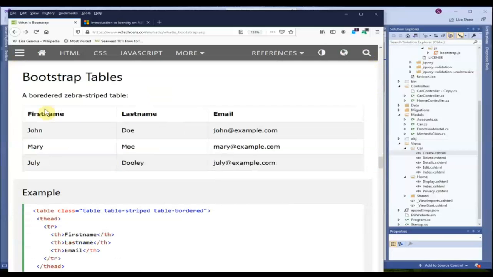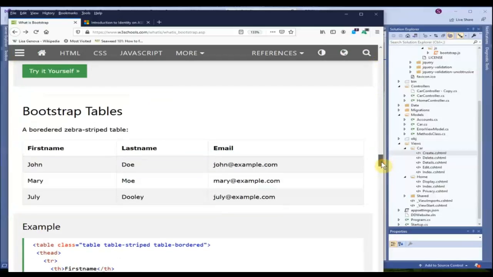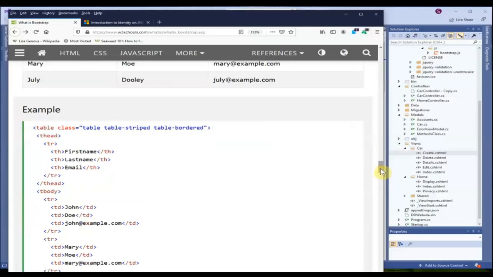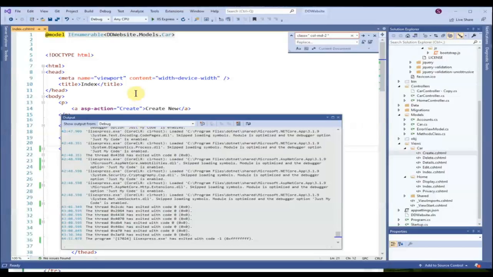So this is the tables example. It looks a little bit better than our one. The main thing they have done is they have introduced a class into the table. So we will copy and paste this. Where is our, this is our index file.